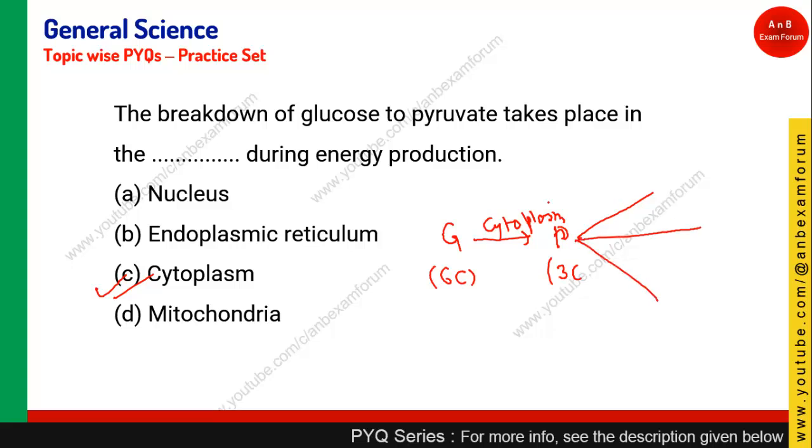One is complete absence of oxygen, the next one is the lack of oxygen, the third one is the presence of oxygen. So in the complete absence of oxygen, you have ethanol as the main product along with carbon dioxide. In the partial, that is lack of oxygen, it is lactic acid which is produced, and in the presence of oxygen, as you know, it is carbon dioxide and water along with 36 ATP of energy.